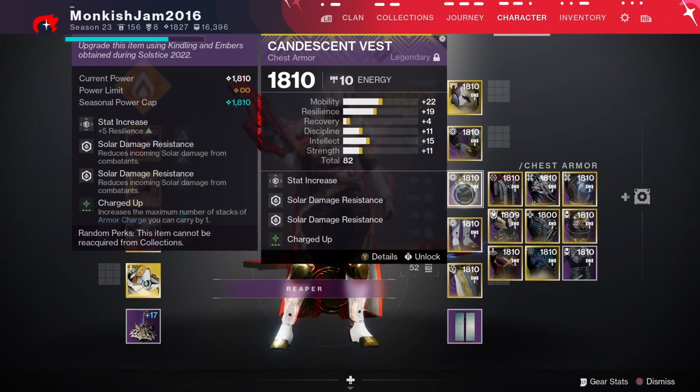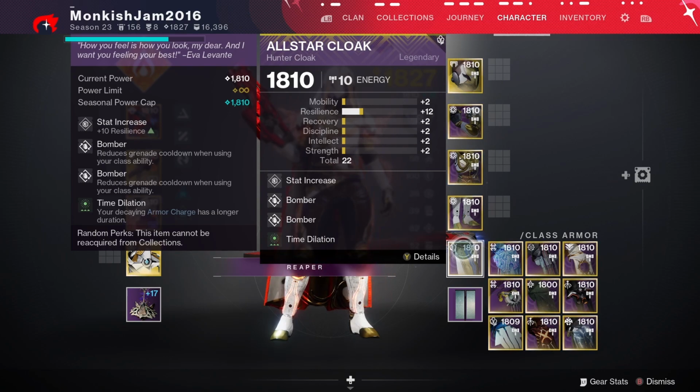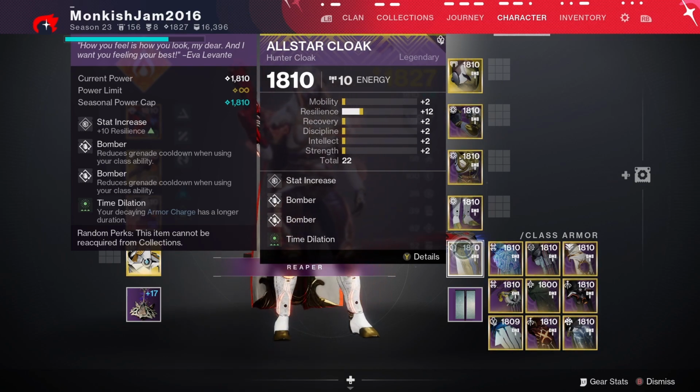For the chest piece, we have 2 Solar Damage Resistant mods and Charged Up. For the legs, we have Stacks on Stacks and 2 Kinetic Weapon Surge mods. And then for the cloak, we have 2 Bomber mods and a Time Dilation mod.